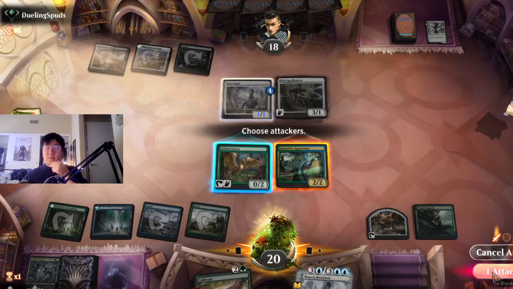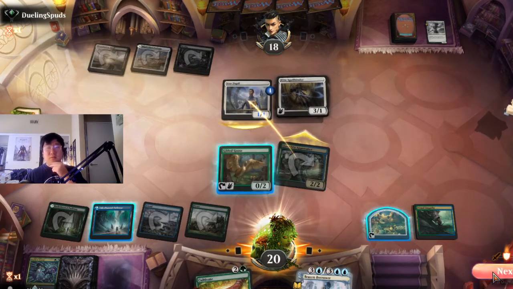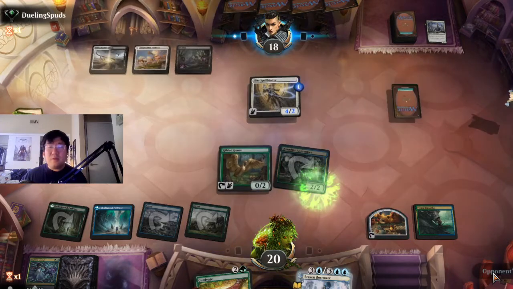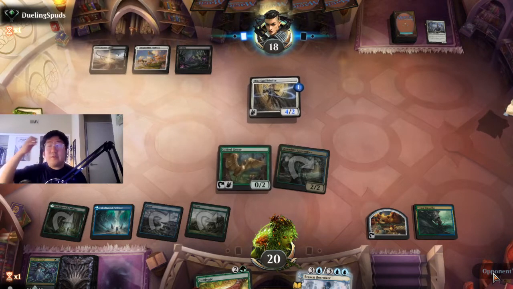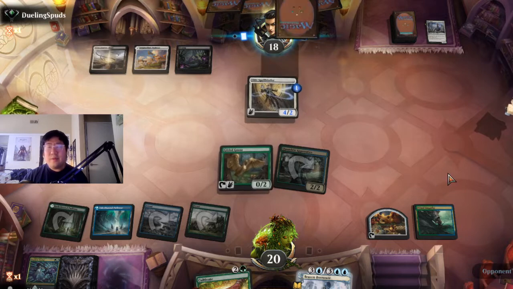And if he wants to trade here, I'm actually okay with that. I don't imagine he will. Okay, so he wants to make the 3-1 a 4-2, which is fine. Doesn't bother me all that much, taking 4 in the air, because our creatures will also get bigger. I think that's the power of Primal Empathy in general.